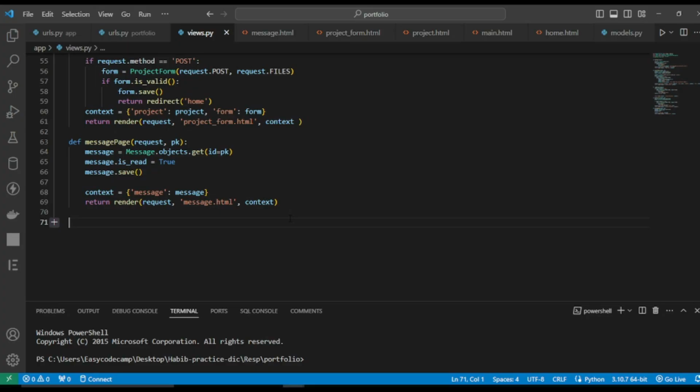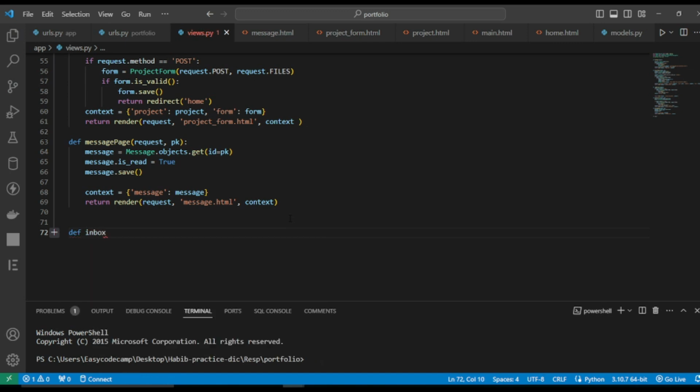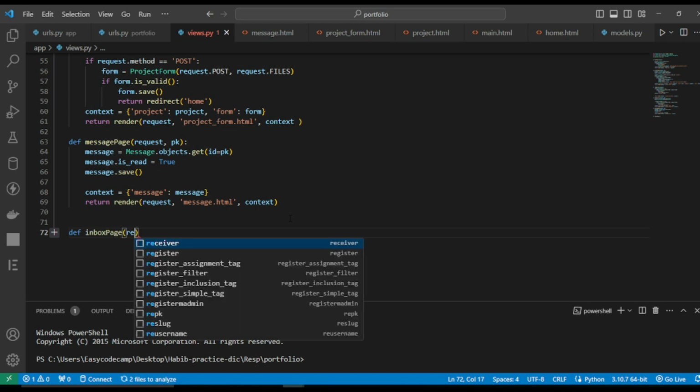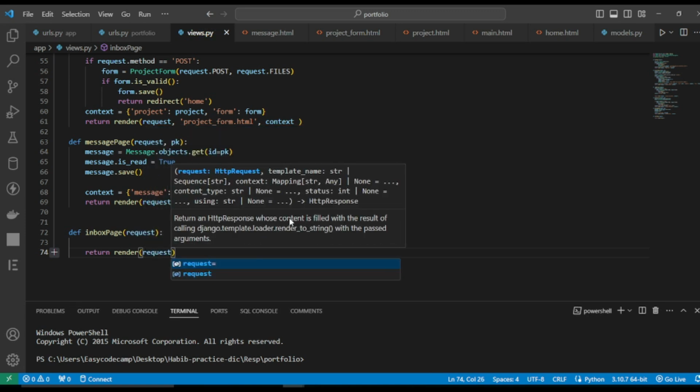We come back to views.py, and we're going to make the inbox page. This inbox page is a section. This one is such as a database to save all the messages inside its own database.